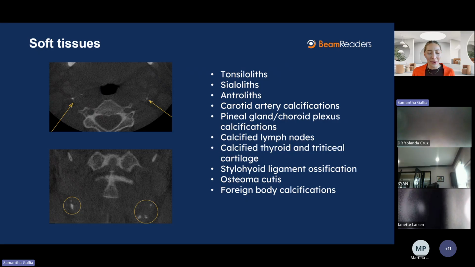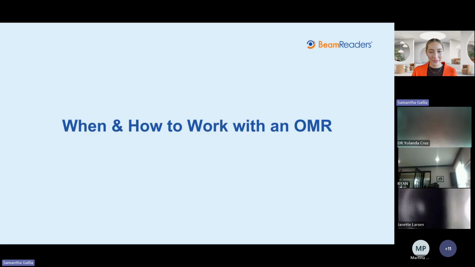All of this to say, you might not know what every single one of these things is, and that is okay. The most important thing is that you're looking for it. If you see something and you don't know what it is, you need to send that to a radiologist to be read, to evaluate if it's real or not, if it's important or not. And if any of these things scare you and you want to learn a little bit more about those, you can. If they scare you so much that you want to send your scans to be reported on, then you can do that.